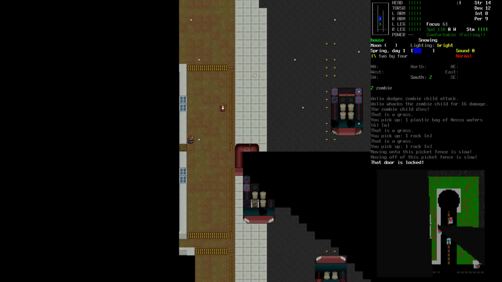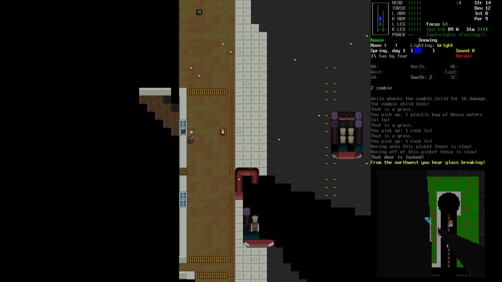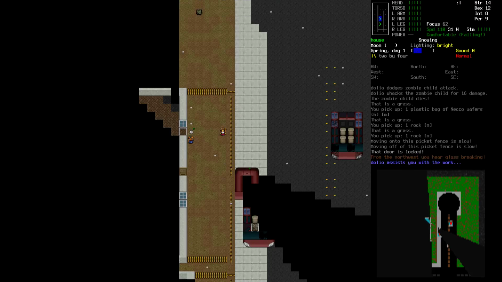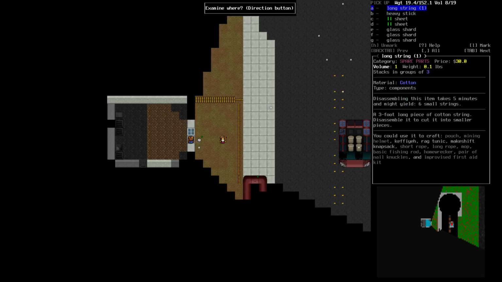So this door is locked. We probably need a new 2x4 anyway, but I'm just going to smash this window and then hit asterisk, either on your numpad or Shift 8. This goes to your construction menu, and I'm going to hit capital C, Shift C to do clean broken window, and I'm going to clean that window. In fact, Dolio even assisted me with it. Very good. So the broken window also drops a string, which are useful when we're going to do tailoring.